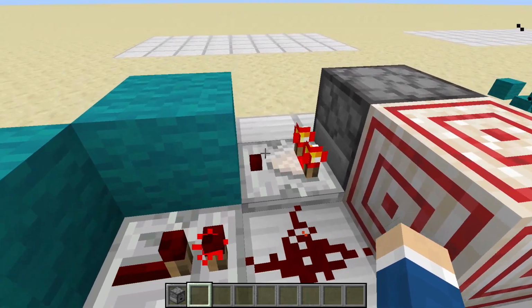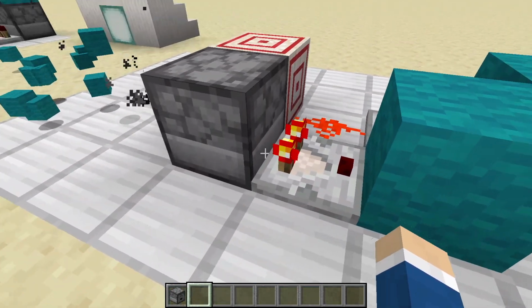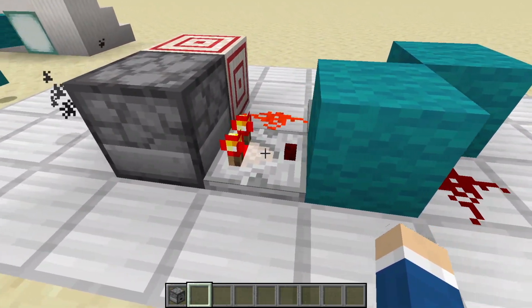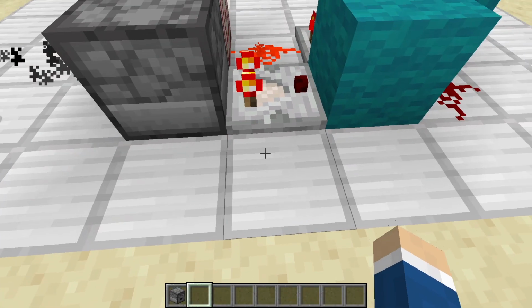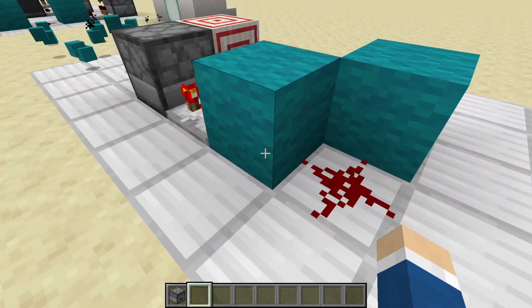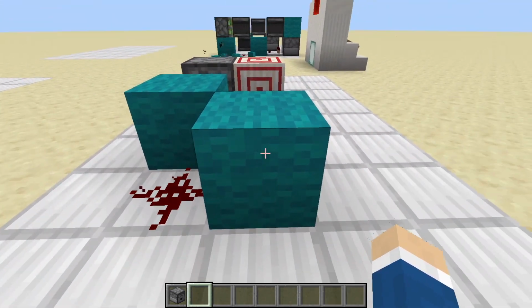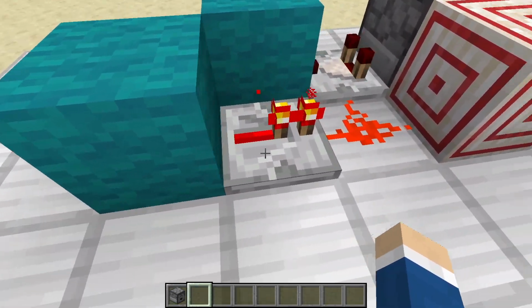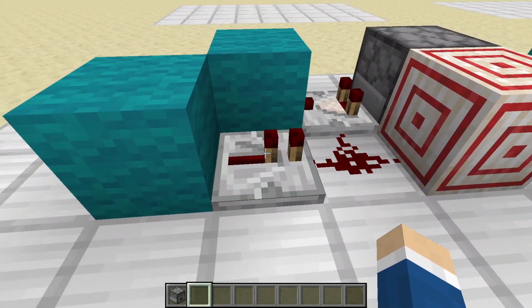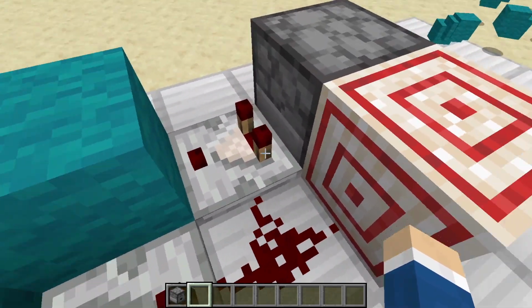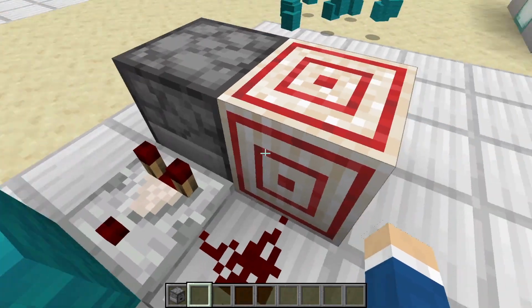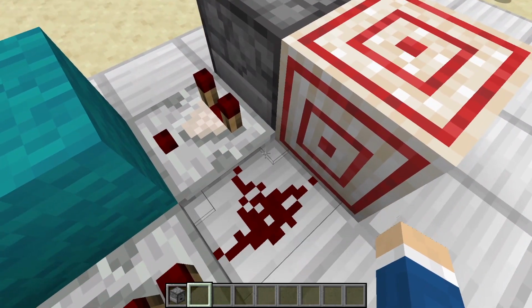So how do we accomplish this? Well, first off, we have to take a reading. So that's what this comparator is for. When there's things in here, this will turn on. And when it does, it will hard power this block, which powers this redstone, which will soft power this block. And the repeater will take that and increase the signal strength to 15, which will automatically shut this off and power this once.